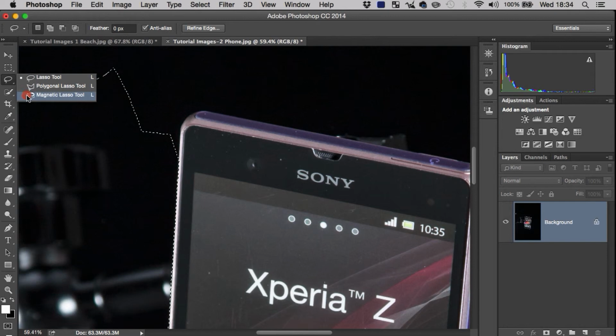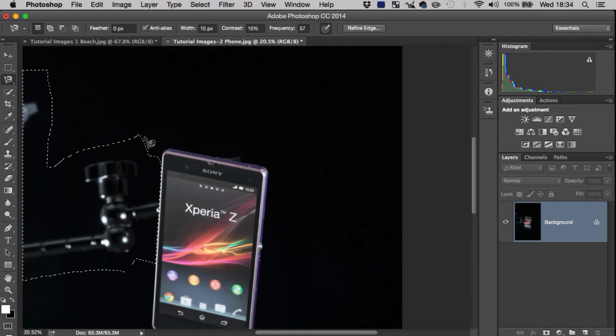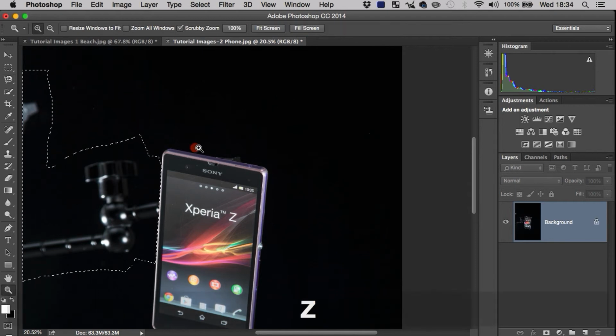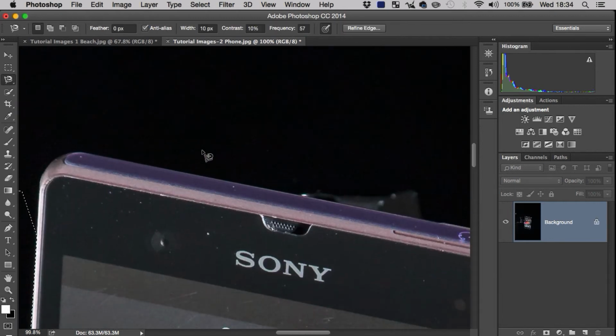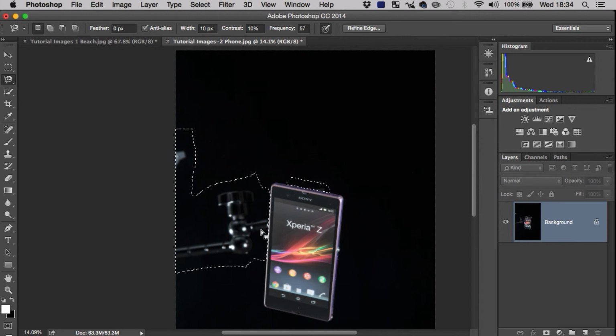So we're going to go to our magnetic lasso tool, and we're going to hold Shift to add to selection, because even though we're not actually adding to this particular continuous line, you can add to selections anywhere. So we can do it separately, but keep it as one constant selection. So I'm going to hold Shift, click, and I'm just going to start to drag along here. We could do this with the polygonal lasso tool, but just in the interest of variety, we're going to do it this way. And we're going to just go over that, click, click, click, and then close it up. And now we have our selection made.